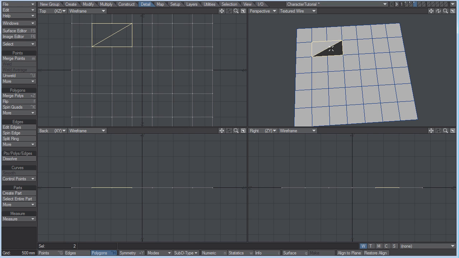To show a better example of this, I'm going to undo that, and I'm going to go into Sub D mode. And I can do that by hitting the Tab key. So as long as I have quads and tris, which is a 4-sided polygon or a 3-sided polygon, I can easily go in and out of Sub D mode by hitting the Tab key.